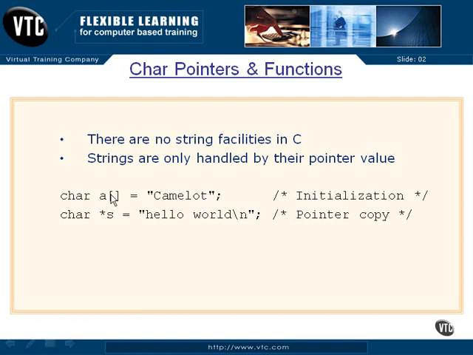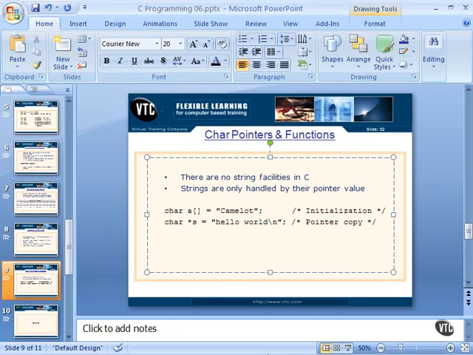That will be put into memory so that it can be worked on and modified in some way. This is a character pointer called `s`, and the star gives us the pointer, and it will be set equal to the address of this `H`. This is a pointer copy. So what has happened here? This will be put into a constant memory location, one that we are generally not allowed to mess with, and the address of this `H` will be put into `s`. Let me show you what this looks like in code.